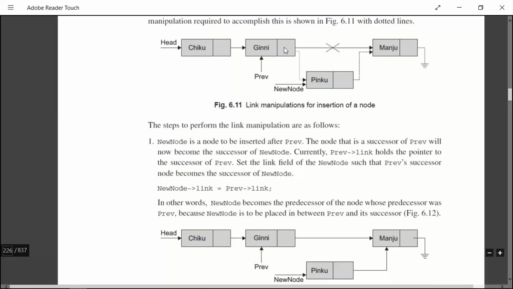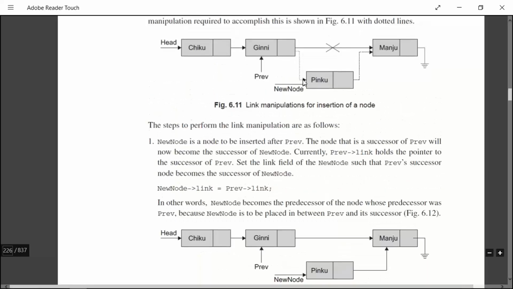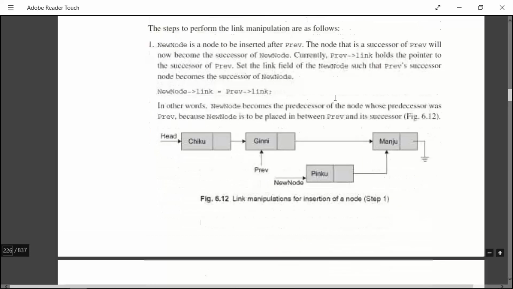It is no longer the successor of the previous node. So the link of the previous node is shifted into the link of the new node. So automatically this becomes the pointer to the successor.